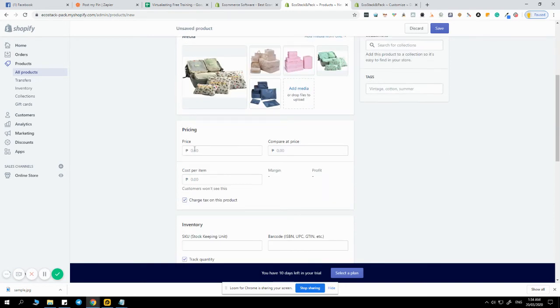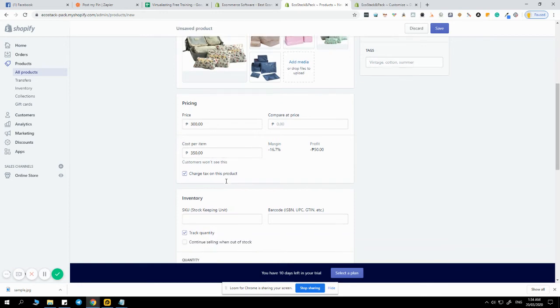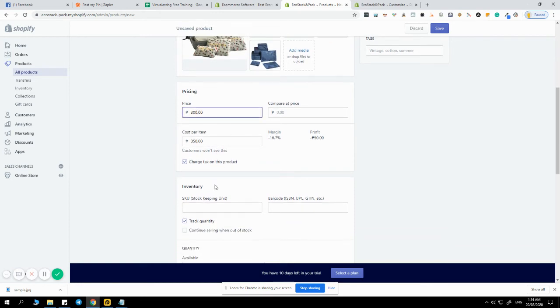In here, set your price and inventory. So I will input, say, let's say the price is 300 and the cost per item is 350.